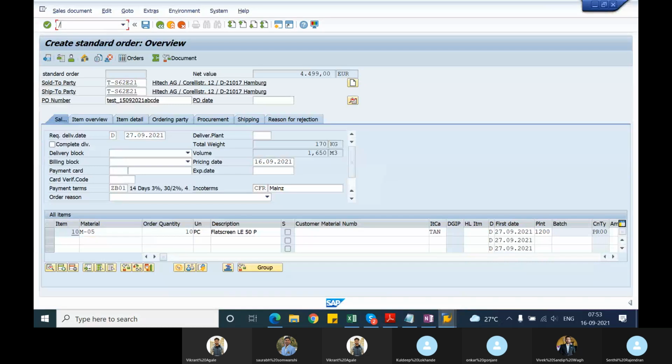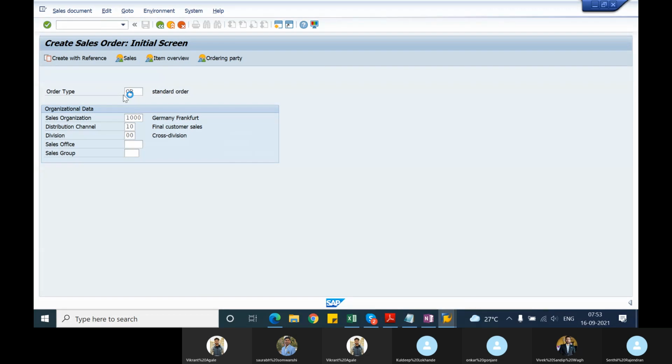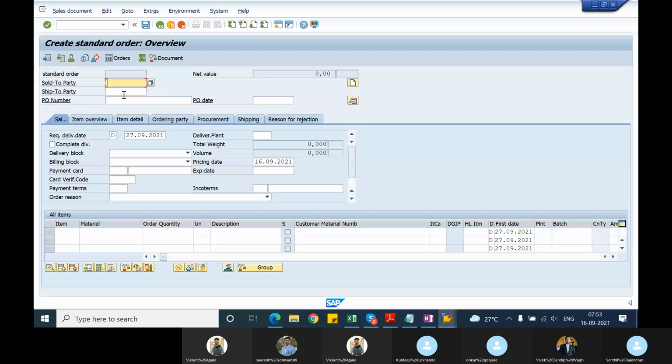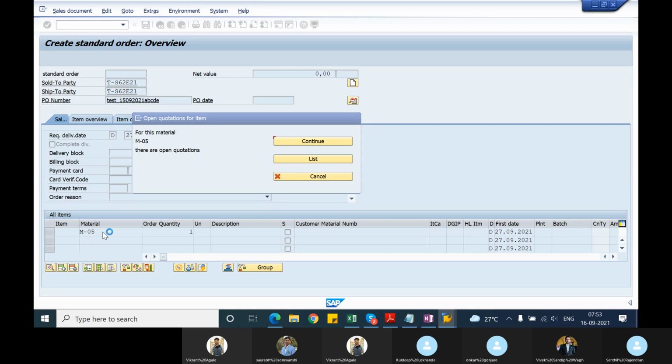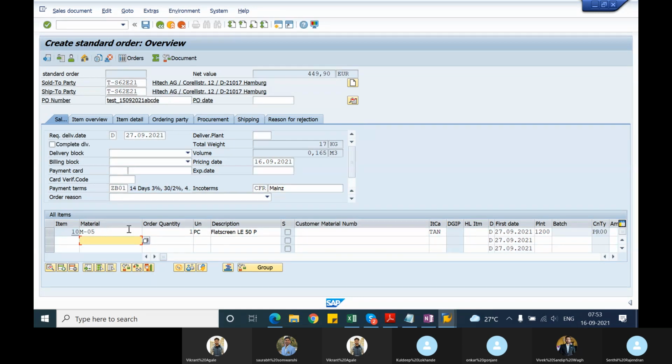Now I am creating an order with one quantity. Okay, this is some other setting.